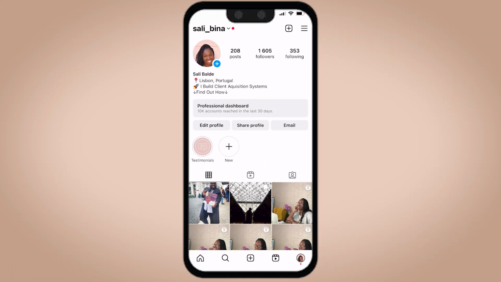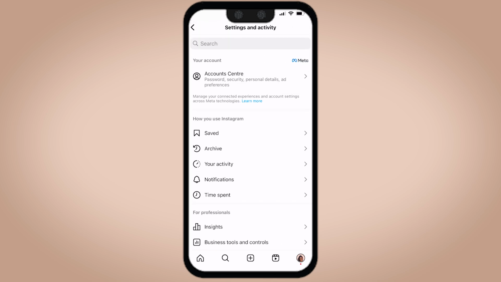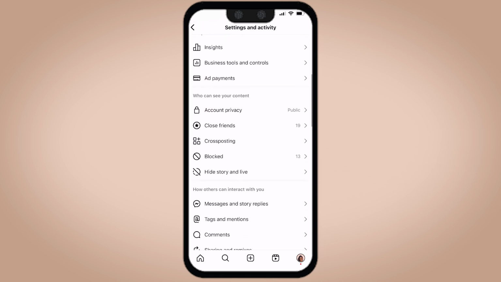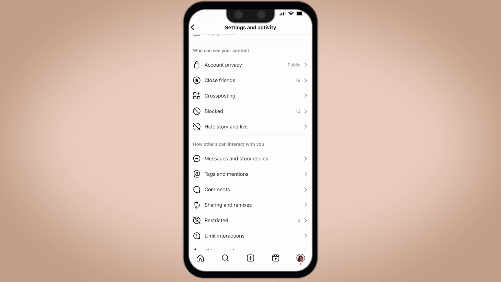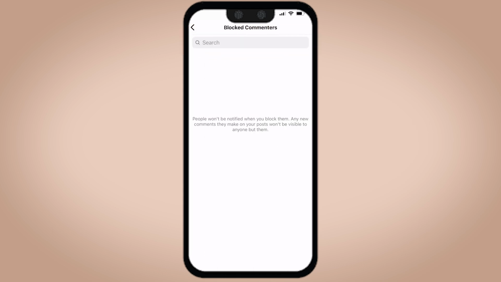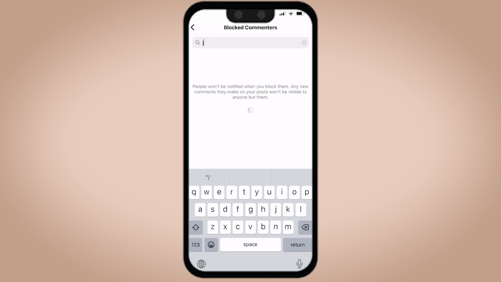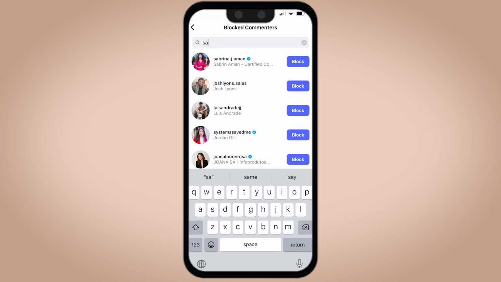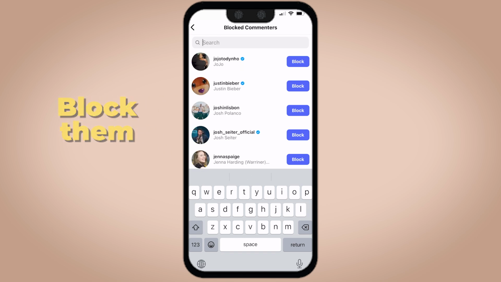Okay, now let me show you how you can set up comment controls. If you have people that you don't want to be commenting on your stuff, then you can limit them for sure. So on the top right corner right there, click on those three lines, and then we're going to scroll down to where it says comments. You see that there? Okay, so click on comments, and then on the top here, you can block. Find someone. I don't know if I have some Julia or Sarah. I think those are like the common names. Because if you search for their name right there, you can just block them, right? I don't want to block any of these people, but it's okay.